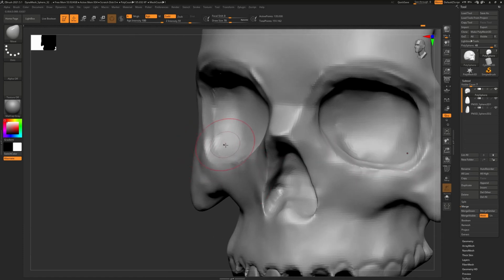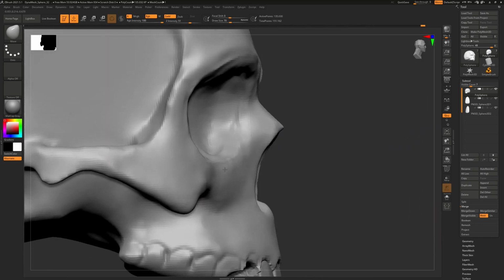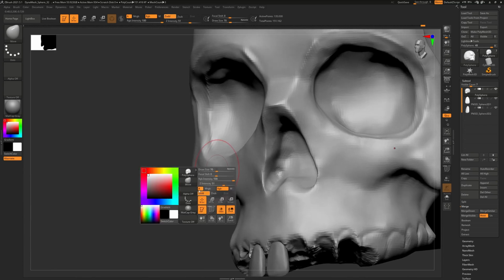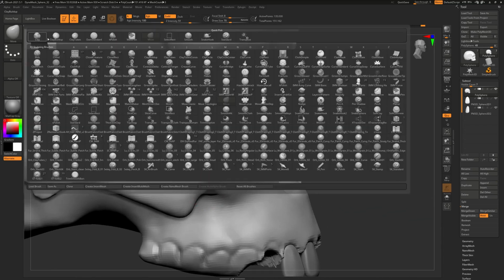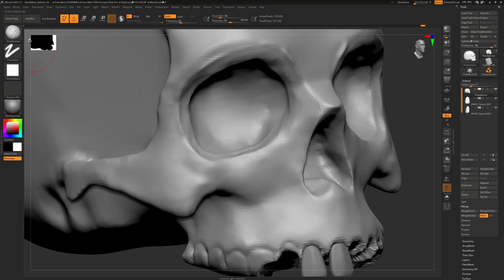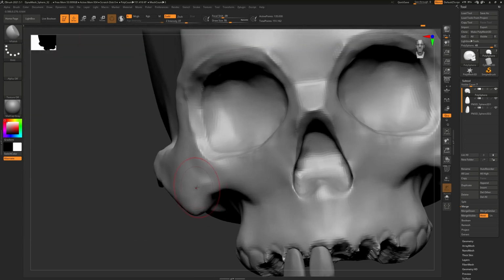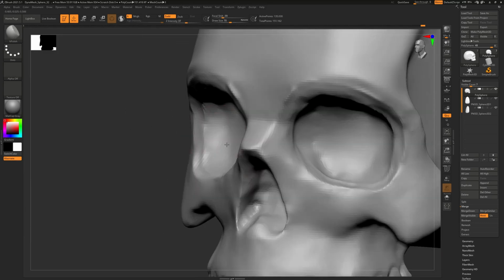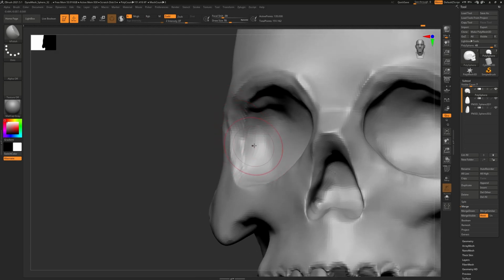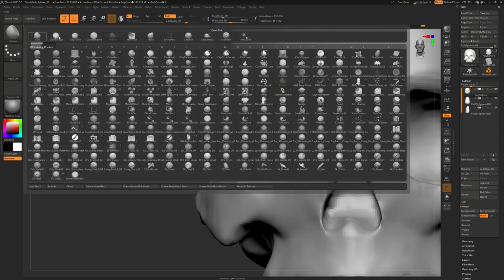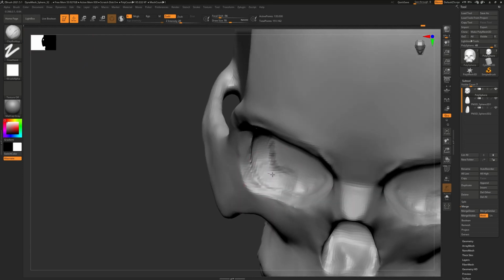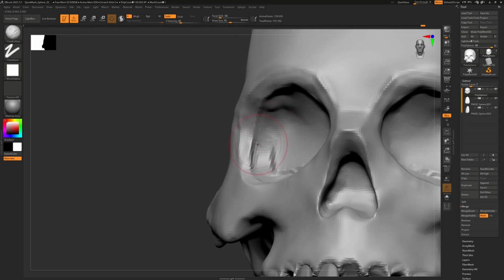Having that, I cannot stress enough how important reference is, and that you're bouncing between reference, getting into perspective as well, and looking at it from the same perspective as your reference. And the tricky thing is, again, with the skull, all these skulls in my reference are all different, right? So that's also a tricky thing to balance. But at the end of the day, trying to make something that looks good.